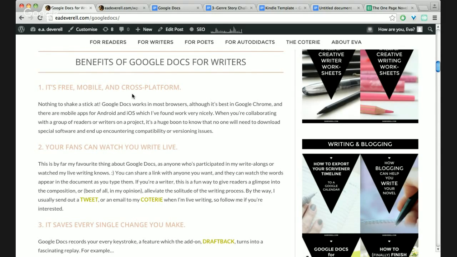Because if you're collaborating on a document, it's always a problem. A, versioning the document is a huge headache, and then B, if you're using different kinds of software, then it's really difficult to collaborate on something because you get conflicts between different versions, and you don't know who is updating which version of a document and so on. And Google Docs really has a very elegant solution to that, I feel.